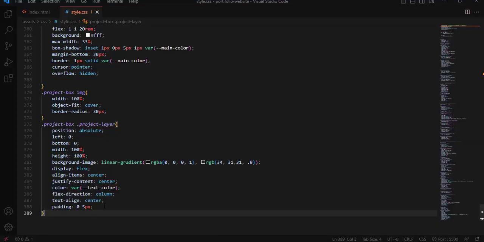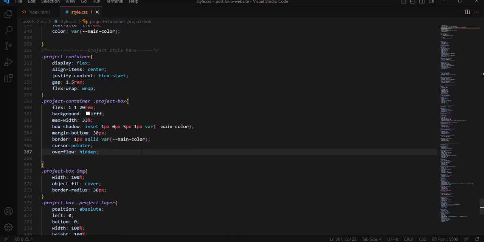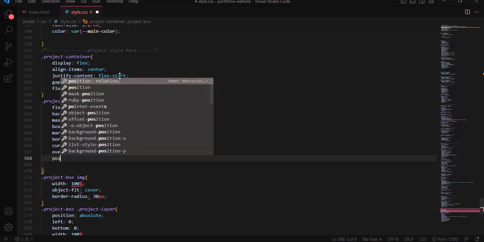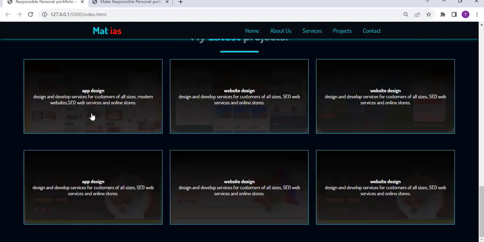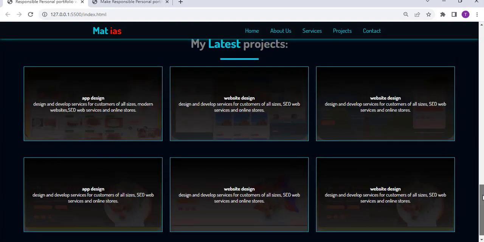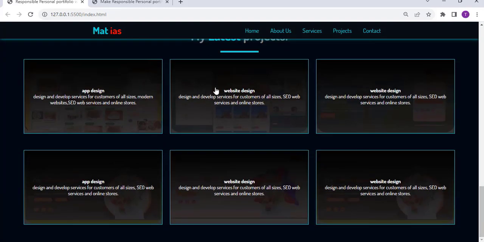You see? So over here, if the position for the child element is absolute, the position for the parent element should be relative. So here we have, right? Here we have the text right here, and here we have the paragraph right here.